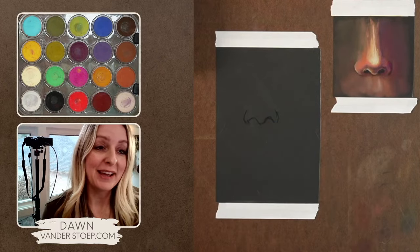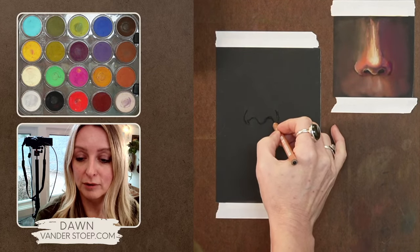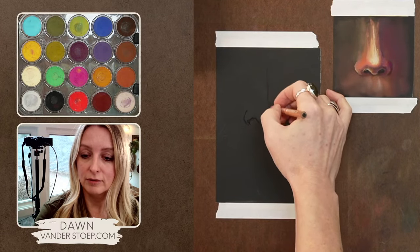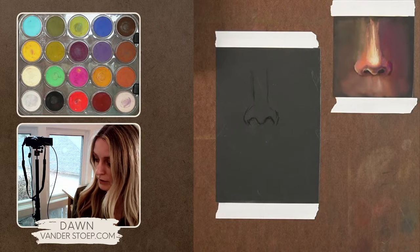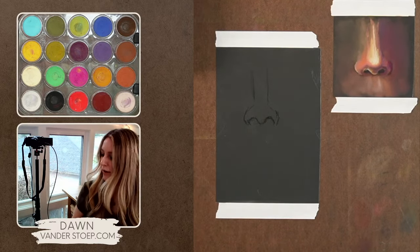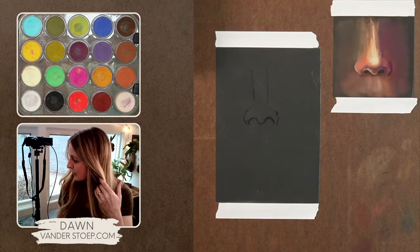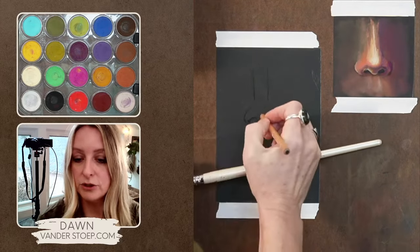I always feel like I want to practice more noses because I find those are something I could work on more, and I'm always growing, always learning. You can never practice enough. I was looking for my support stick and I'm realizing I've misplaced that, but it's not something I have to have. You can use anything — like this paintbrush right here, I can just use this also.